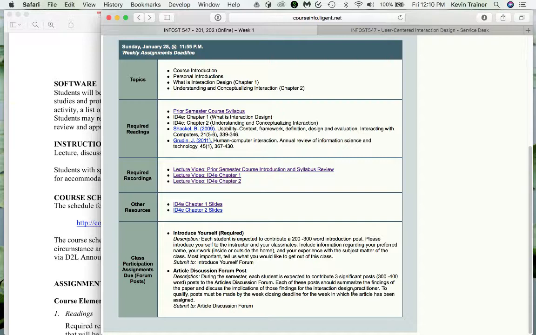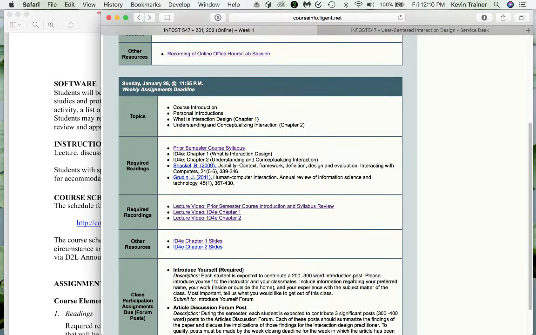So if you're going to post about the article that we were reading in week 5, I want you to post about it in week 5. Don't post about a week 1 article in week 5. The discussion will have already moved on.